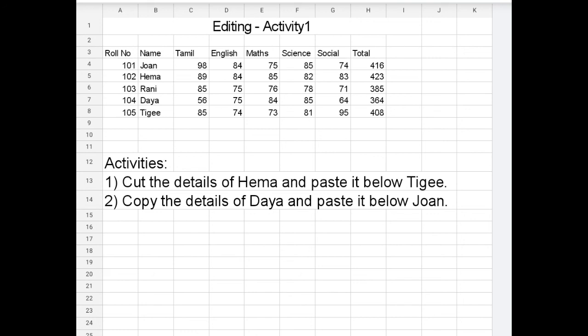Take an A4 sheet and write this table and the question, and below the question write the steps, and answer the second question also. So this is the activity you have to do. If you have any doubts during this activity, send your doubts through my WhatsApp, or you can call my personal mobile number, or you can approach me, and I will give you solutions for your questions. Clear? So this is the activity for chapter 2, working with MS Excel.